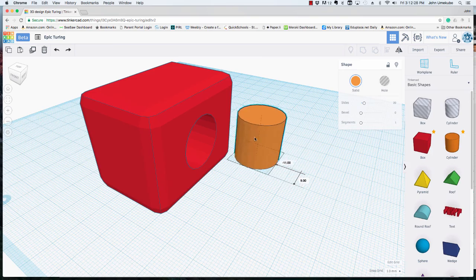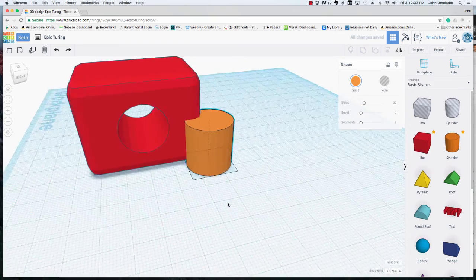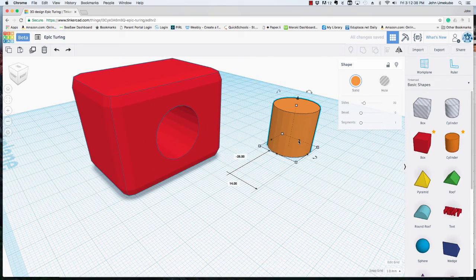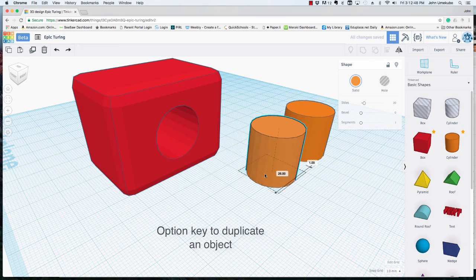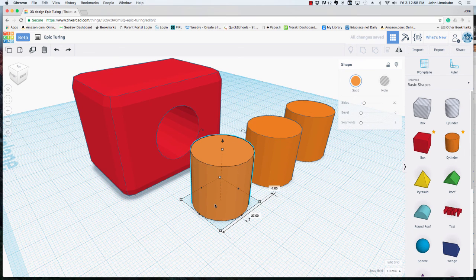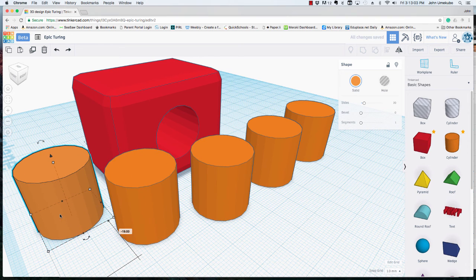And what I want to do is take a little chunk out of each corner of this object. A couple things to talk to you about in terms of working with shapes that I think will be very handy. If you hold your option key down while you click and drag a shape, you can create another shape from it. It's a way to duplicate the object in place. So again, I'll hold the option key down first, click and drag, and I can keep doing this. I can keep making more objects. It's a really neat feature.